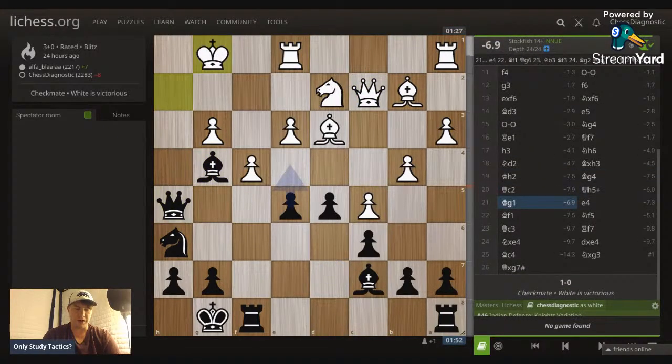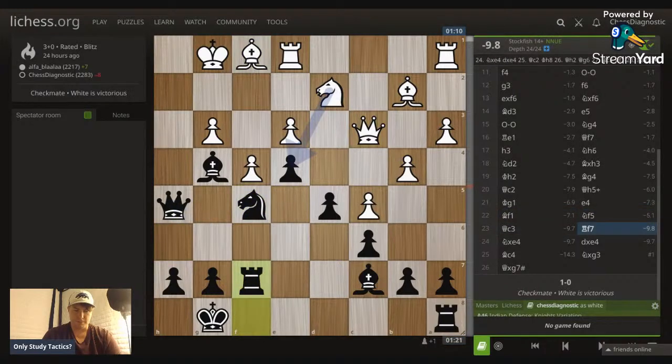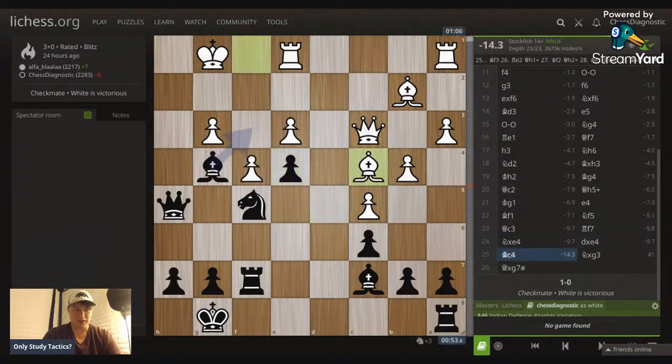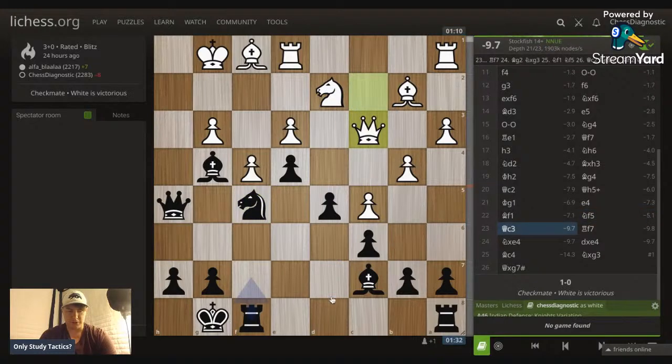This one I did pretty okay. Obviously, I have a big advantage, and I did miss that tactic, which keeps it even. But yeah, I probably would have just brought the rook here, protect that pawn. I could even double up on g7. Oh, that's an even better move, actually. Rook here.